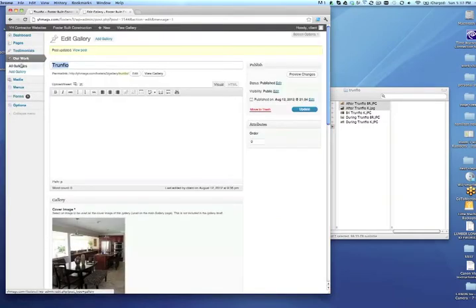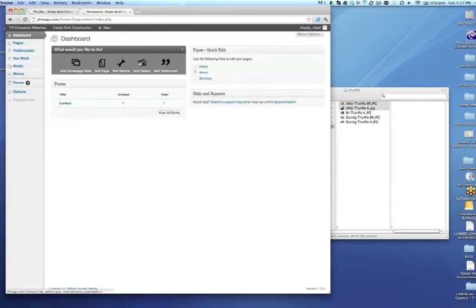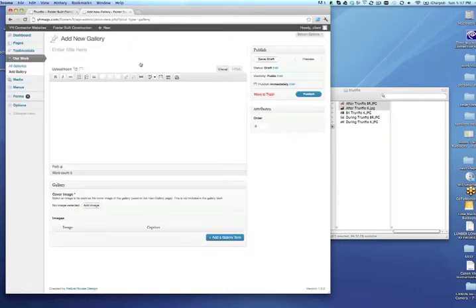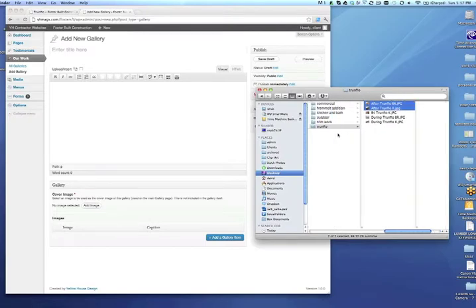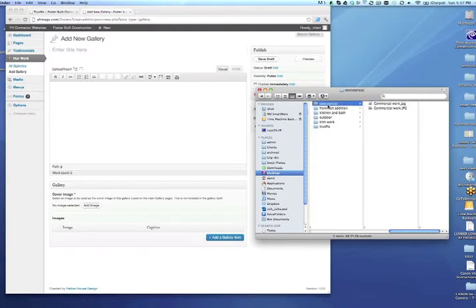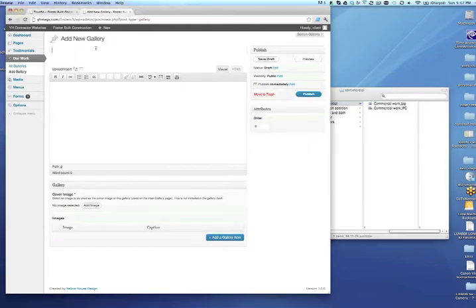So if we go back, we can either go back to the dashboard or we can look at all galleries. So let's go back to the dashboard and add a gallery. Let's do one more to make sure that you got it. So let's add a commercial gallery. This one's a little bit shorter, so we won't need to do nearly as much work, but it is a good idea to run through these things a couple of times just to make sure that we have all the steps down.